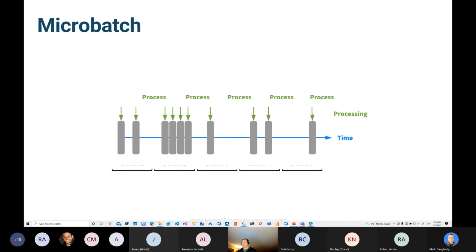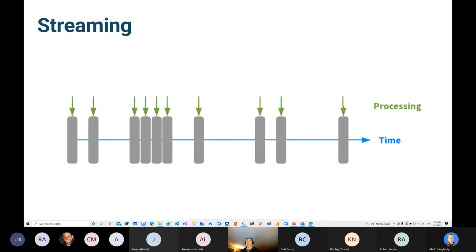And then if I'm using something like Spark Streaming or just Spark, it uses more of a micro batch pattern, which is basically batches so small that it appears to be streaming. So that's a consideration. And then I do have a true streaming format where I'm actually processing the data as it arrives, right, over time. So things like Azure Stream Analytics, different use cases.